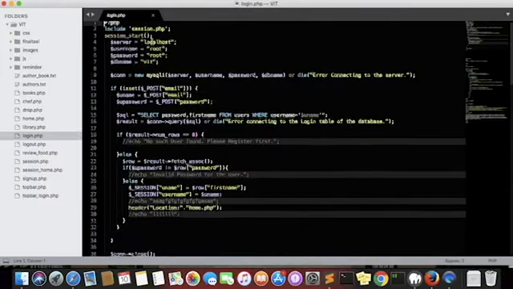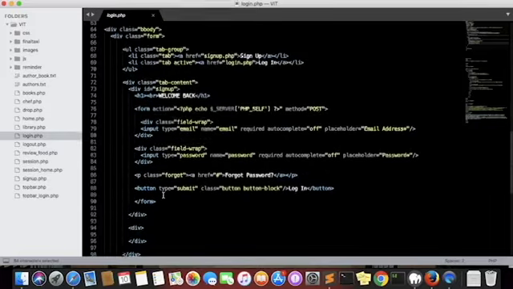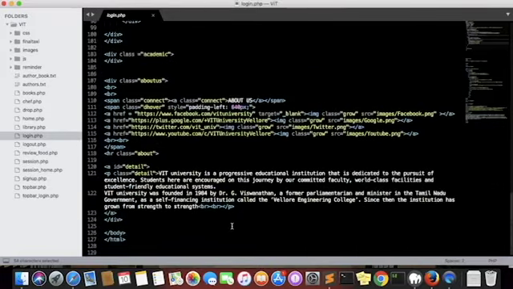First the login.php. It contains a basic SQL connection to the SQL server. It will allow you to log in, or give an error if the database is offline or you're not connected to the internet. Then this is the basic HTML, that's the top bar, and then that's the bottom about section. The CSS for this is login.css.